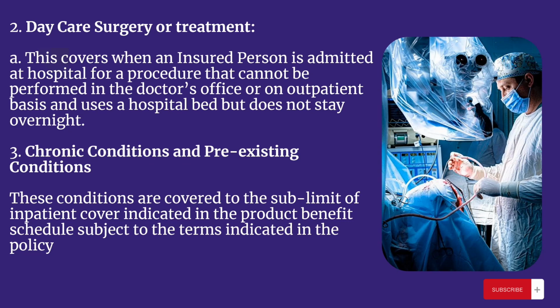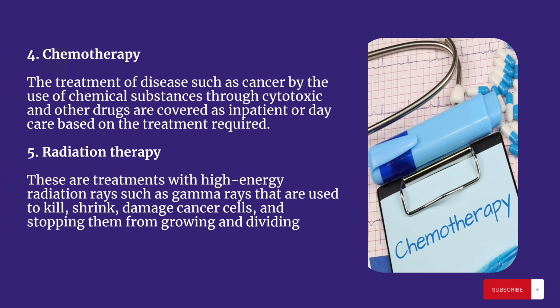3. Chronic conditions and pre-existing conditions. These conditions are covered to the sublimit of inpatient cover indicated in the product benefits schedule subject to the terms indicated in the policy. 4. Chemotherapy. The treatment of disease such as cancer by the use of chemical substances through cytotoxic and other drugs are covered as inpatient or daycare based on the treatment required.